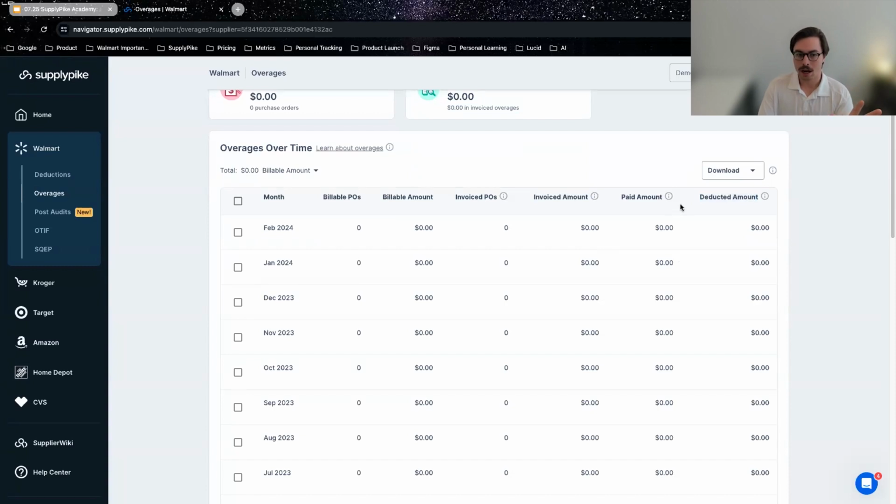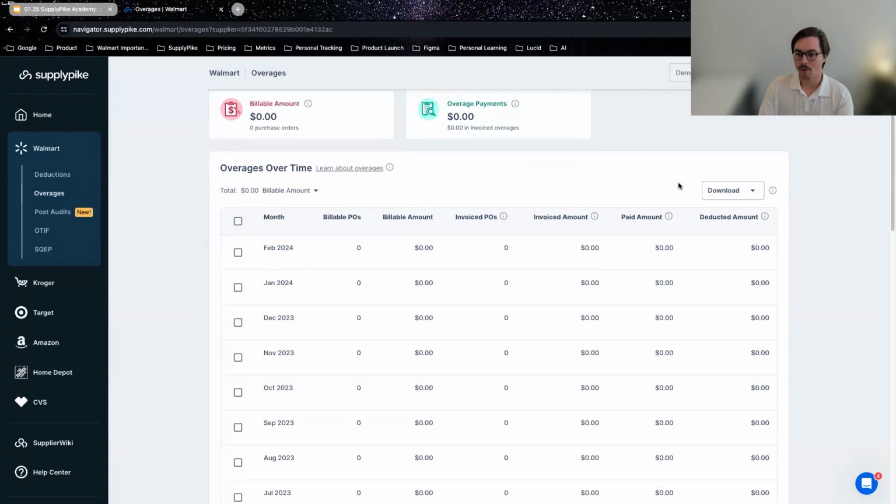no worries. If you are part of our system and you are billing for overages and you've gotten a deduction, that's going to appear right where the remainder of the deductions will actually show up in the deductions portions of our app, and you'll be able to dispute it or auto dispute it just like normal. And as soon as that takes place and you get paid back, then you're all done. You've already taken care of that particular PO, those POs in that month, and you can start to move on from that situation. You've been made whole.